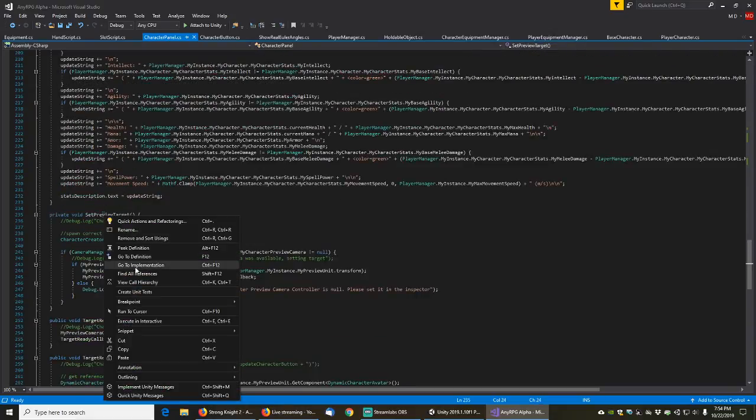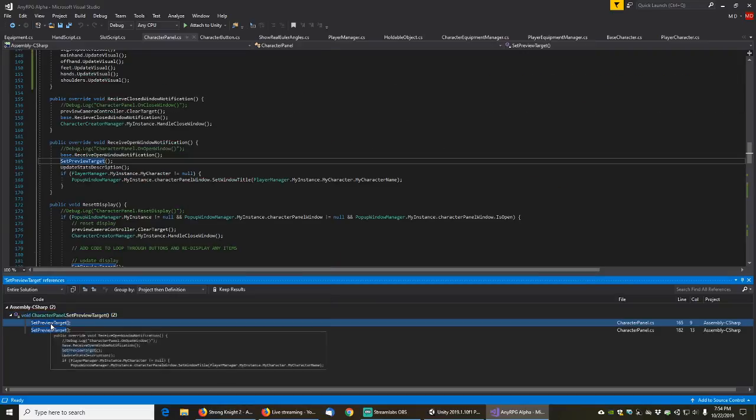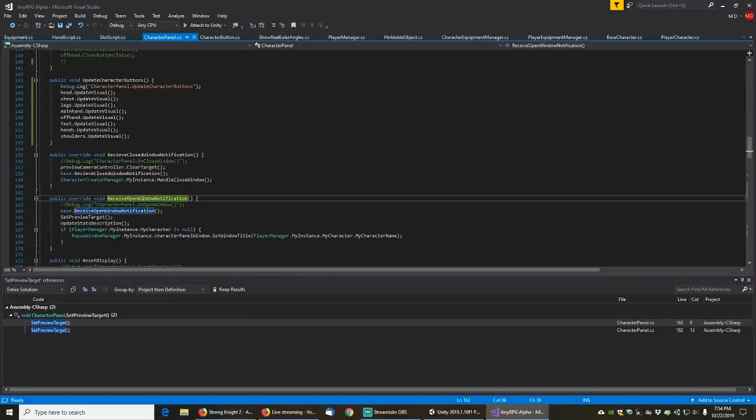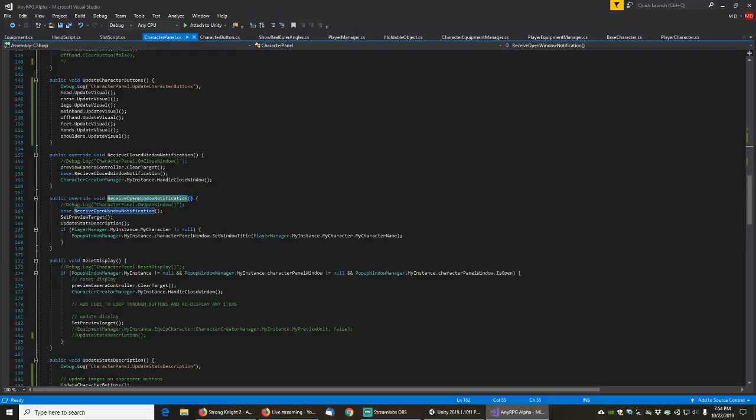Okay. Setting the... Oh, there we go. Receive open window notification. That's basically our on open window method. This is sent to us from our parent window frame. So it looks like our set preview target code is likely the one at fault here.